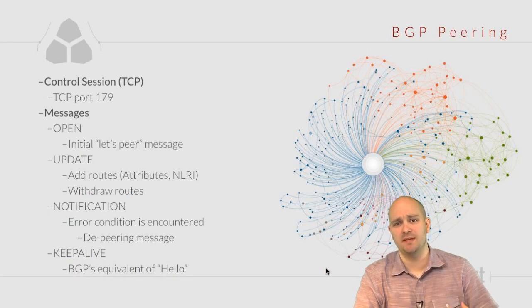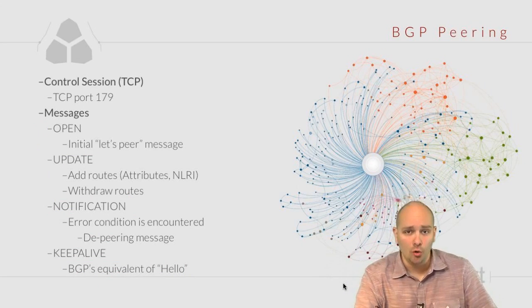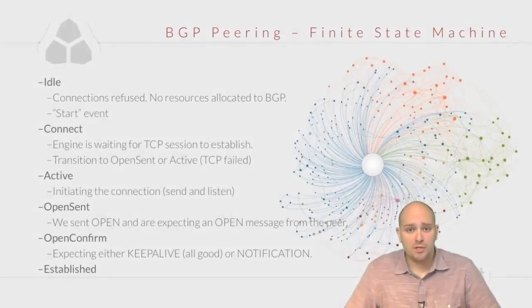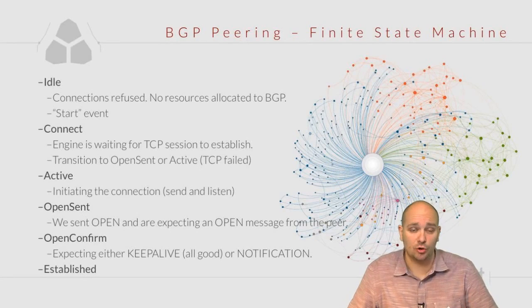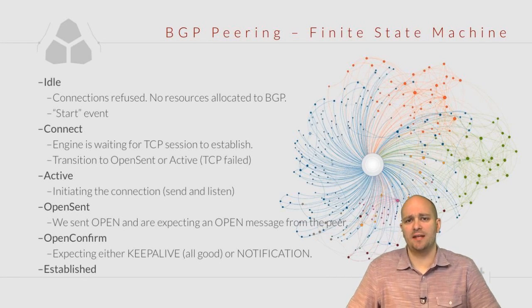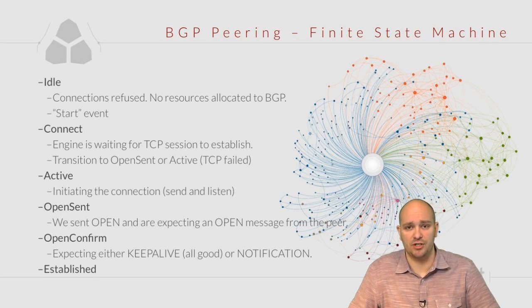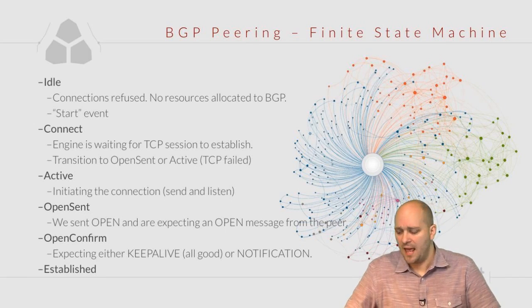Now, the next thing that I would like to talk about is the BGP finite state machine. How does the BGP session form? What are the steps and processes that happen on the local router and between different neighbors when the session is being established? The BGP finite state machine is a series of steps that every configured BGP router, sometimes called a BGP speaker, needs to go through every time it attempts to establish a neighborship relationship with another BGP speaker, with another BGP configured router.